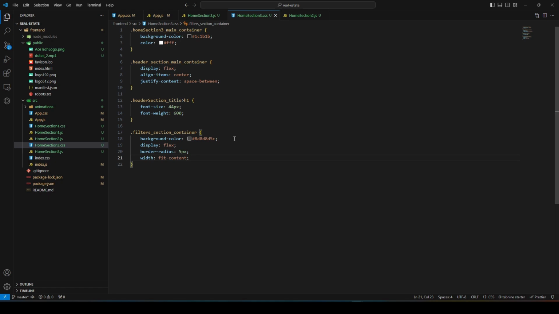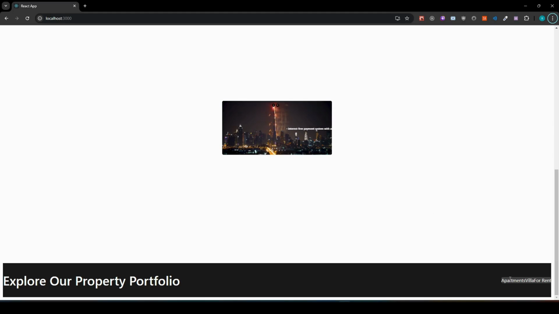And we don't want to pass any specific value to it, because if we add more filters, it should just expand properly. So that's why we have used this fit content. Because this is the parent element, whatever the children, however many children there are, it will just expand according to it. So that's why we have added this fit content to it. Okay, so we have this section as well. Let's take a quick look. Okay, so it looks good.